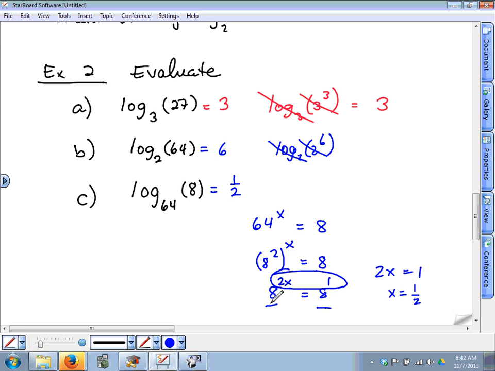Could you put an exponent into the base? Because you know that 64 to the 1/2 is 8. So could you just do log base 64 to the 1/2 of 8? I'm not sure I understand what you're asking. Say that one more time. So could you put an exponent into the base of a log, like log base 64 to the 1/2 of 8? Does that make sense? Yeah, it's a coincidence that it happened to work on that one. You don't ever change the base of these logarithms. You always mess with what's inside the logarithm.